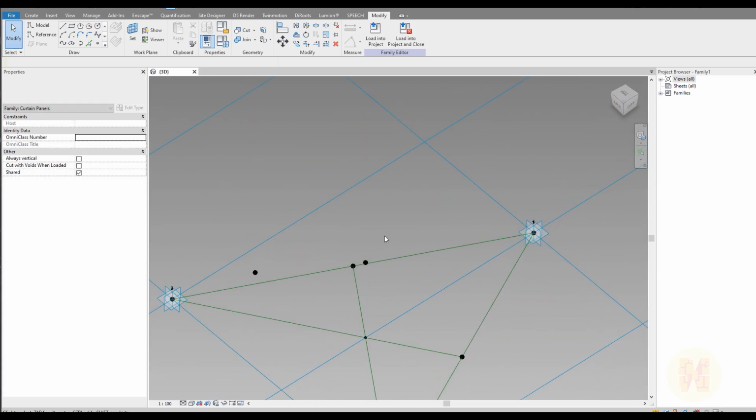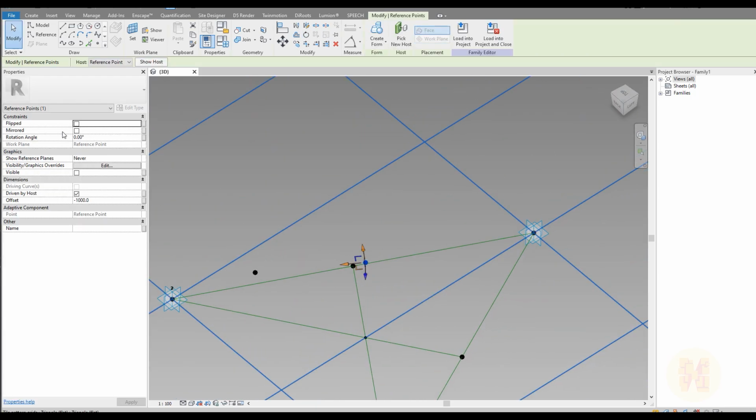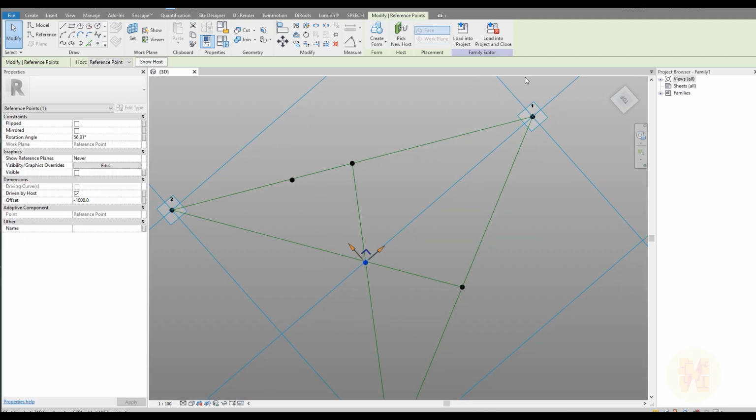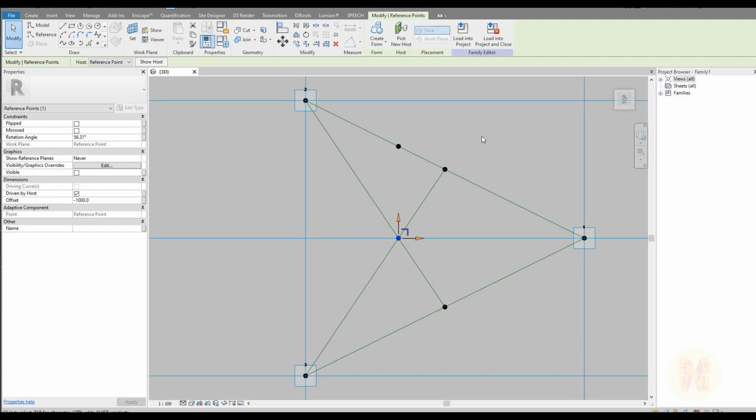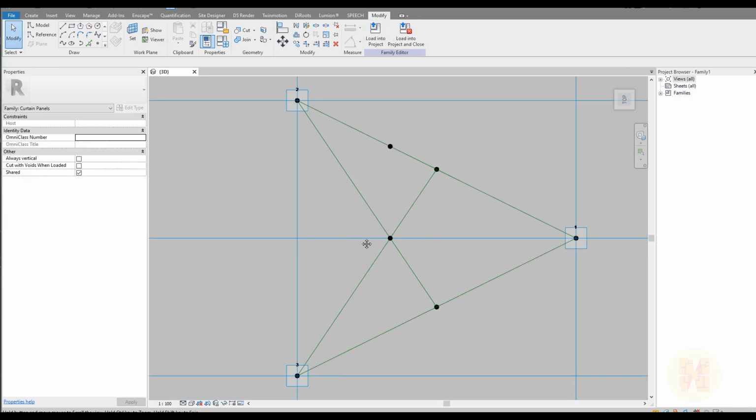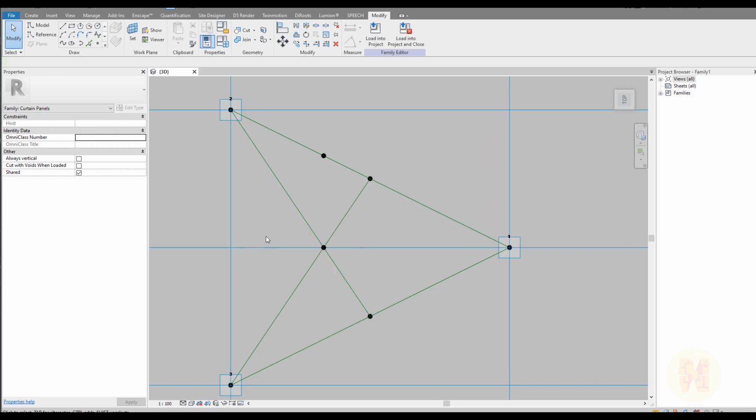Now let's select our point and write it here, rotation angle, 56.31 degrees, enter. And as you can see, now it's exactly in the right position. You don't need to do anything, just keep the angle and don't do anything. You don't need any special formula, it will always be in the right position.